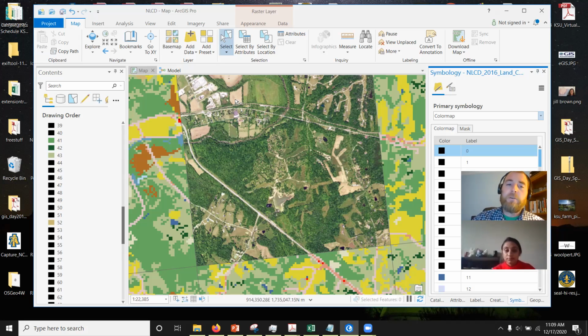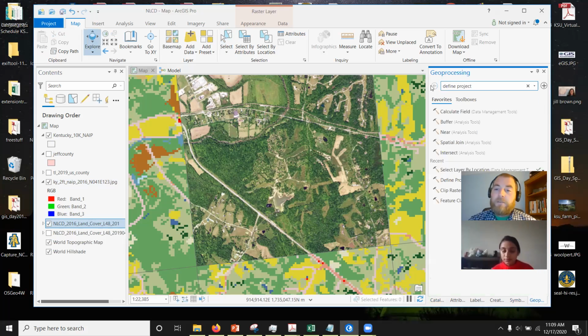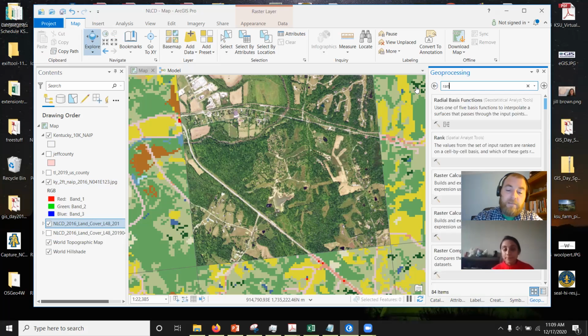So, first thing you want to do, since this is classification, is the input data is going to be the NAIP. And now you just need to give the classifier some labels so it knows what is what. There's always a lot of routes, right? There's a lot of ways to do things. But one of my favorite ways is random points.